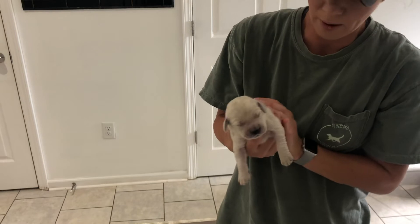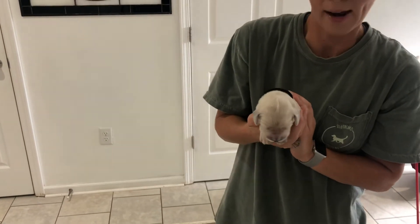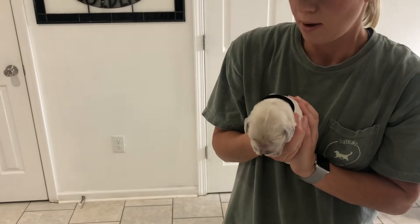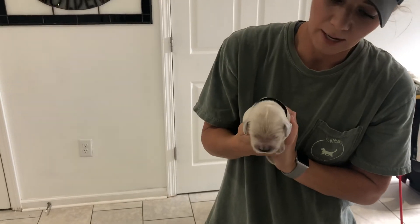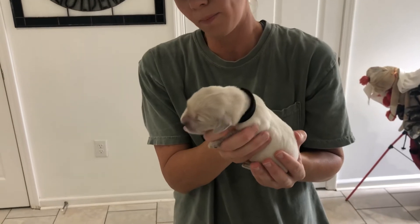And this is Mr. Black. Mr. Black is 1.4 pounds — one of our larger males. The girls have the weight advantage on this litter. Over the next couple of weeks, more than likely the boys will pass them. When they came out, especially Miss Yellow, I thought, well, that's a big boy — and then we turned her over and realized that was a really big girl. So this is Mr. Black, 1.4 pounds.